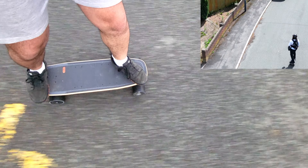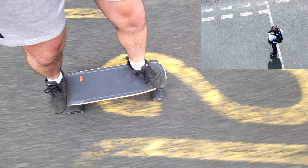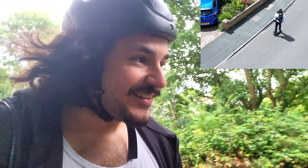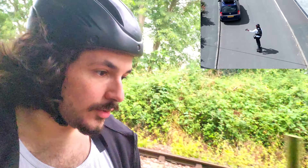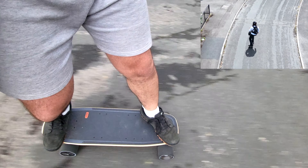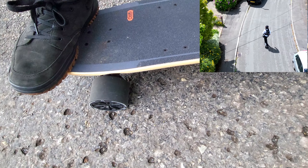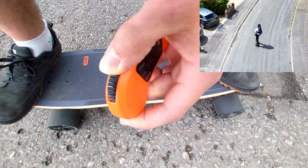One of my favorite things about the Meepo Mini 5 is just how responsive it is — the acceleration is very smooth and quite rapid, obviously in mode four. One thing I absolutely love are the brakes; they're so good. They come to a stop so quickly — they aren't like any brakes I've had before. They hill-hold, for example, whereas all the other boards I've had, which have been Hobbywing ESC, don't hill-hold. I think the fact that it's a LiFOC ESC means it can hill-hold, and that is brilliant.